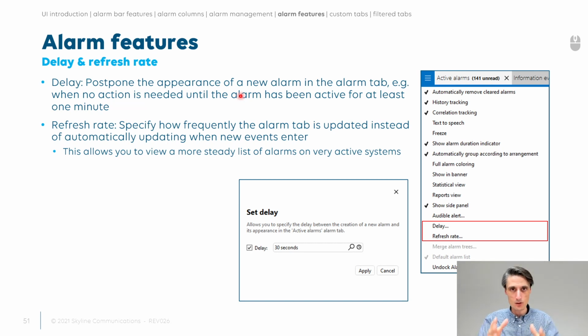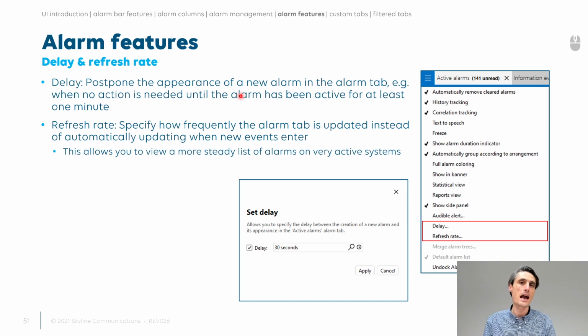It's a user setting on my UI. You can, of course, use the group settings to apply that to a number of people. The next option indicated here is the refresh rate. The refresh rate is not really about buffering, but about updating your list of alarms on a less frequent basis, because normally by default, it is continuously updating.